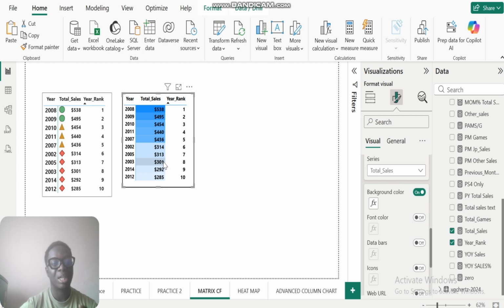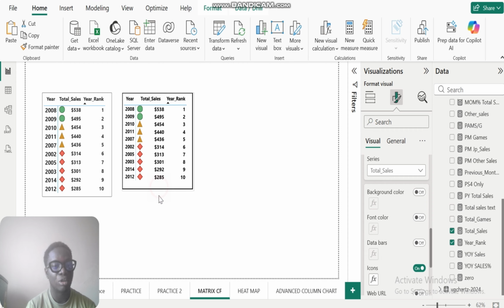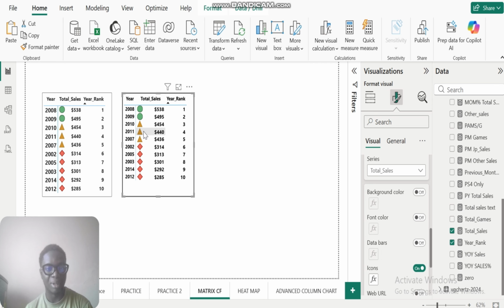Like so, now there are several other things that you can also do. So if you want it to be like so, you can simply turn this off, and then you are going to come to the icons and select icons, and you can see it as so. These icons are telling us that typically the green color highlights what is positive, followed by what is in the middle. So yellow in this case is used to represent what is in the middle, and then red represents what is the lowest. So in this case, this is how it's being represented, as you can see, like so.